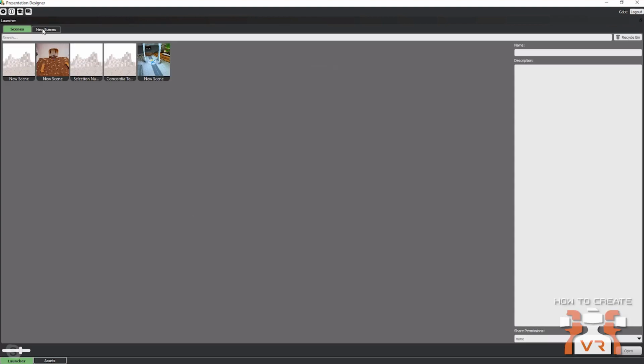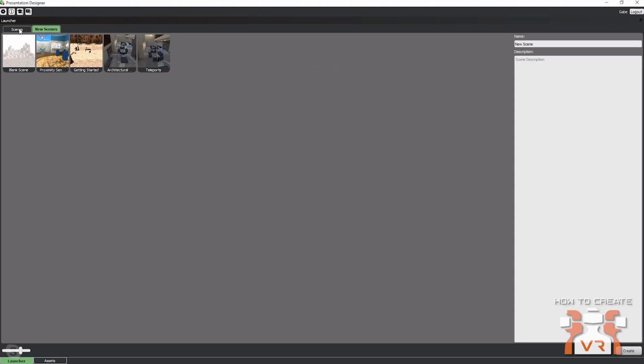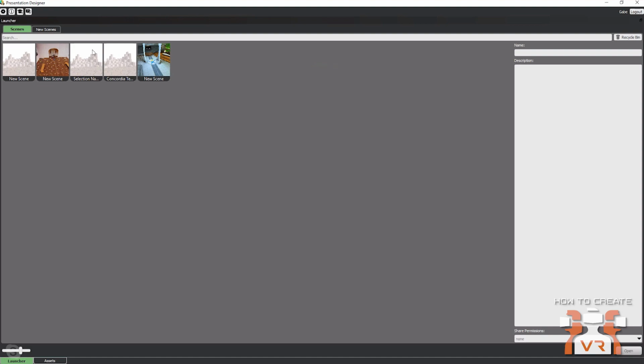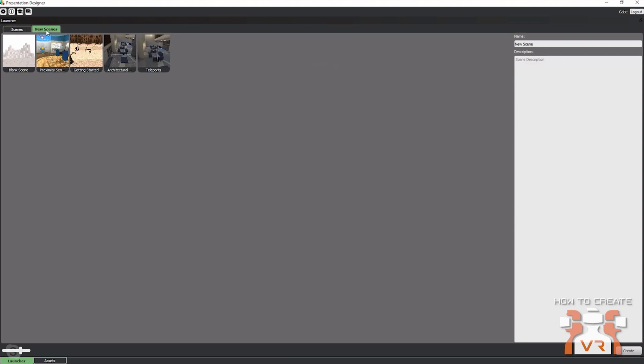So for us, what we're going to do, we're just going to go from scratch, kind of creating a simple scene so that you can really see what it's like just going from nothing and building up a basic scene. So for this, we're going to go up to this tab at the top for new scenes. Now, you'll see a few scenes here already. These are called our template scenes. And if you're just looking for a scene to kind of very quickly get started, you're welcome to open one of these up.